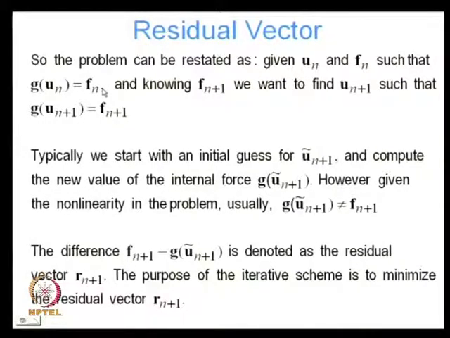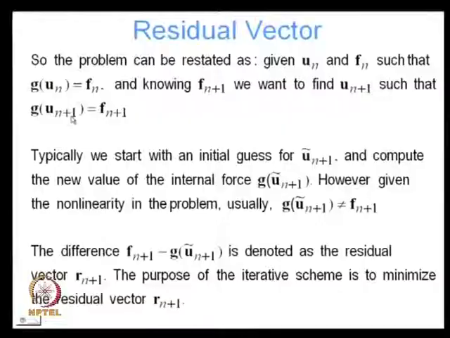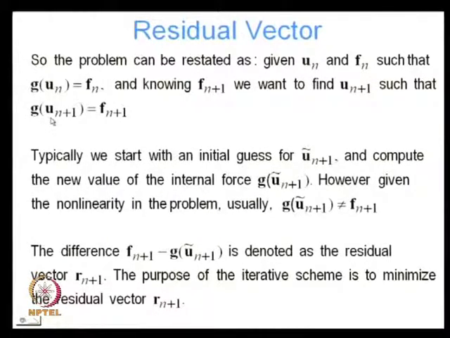So, we start with a state where I satisfy my equation, remember that we start with n. Since I am looking at load control problems, suppose I know fn+1, so I know the change in my external load from fn to fn+1. I want to find un+1 such that g(un+1) is equal to fn+1. We started with our initial equation f(u, p) equal to 0, and then we just rewrote it in this form, because that is easier to solve.